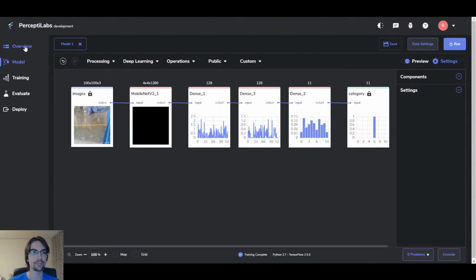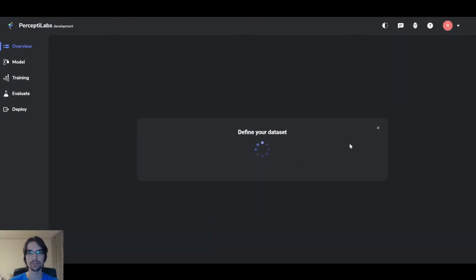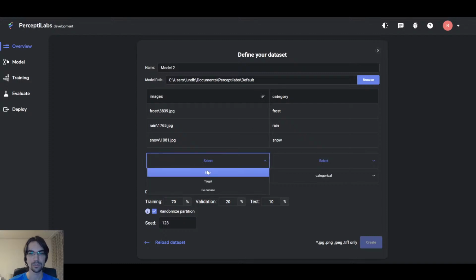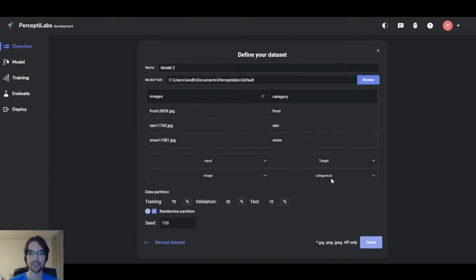So what we're going to do instead is to go back and create a new model where we'll not use normalize. I'm putting them to 100 by 100. You don't really need to put them to 100 by 100. It'll probably work well even if you just go automatic, but it went a little bit slower for me before, especially when normalizing, so that's why I reduced it. So just to keep everything the same, we'll go with 100 by 100 here as well.